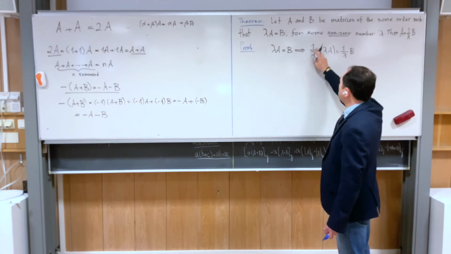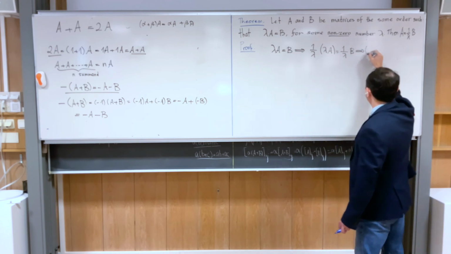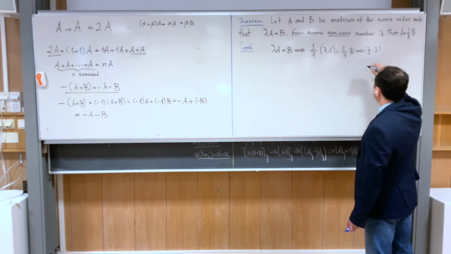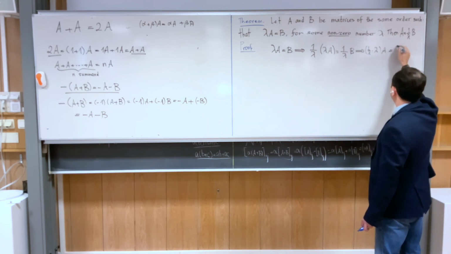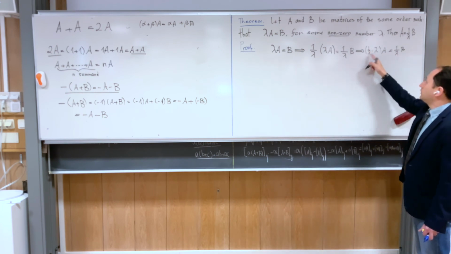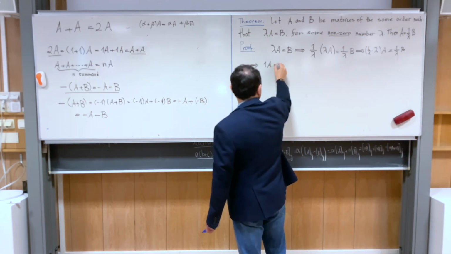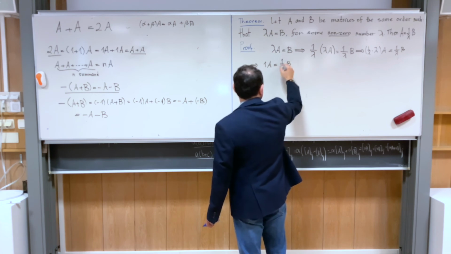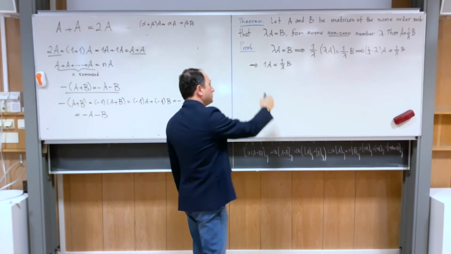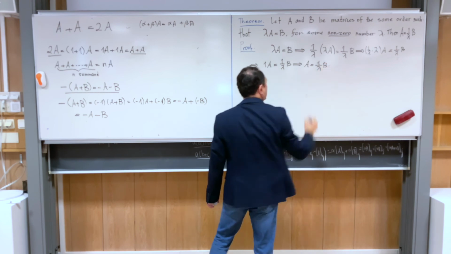And that's exactly the same story here. So I have two numbers, 1 over lambda is a number, lambda is also a number, so I can take the pair of brackets and put them around these two numbers. So it becomes 1 over lambda times lambda, and then I have A left alone. On the right-hand side, still I have the same expression. But this is something very clear. 1 over lambda multiplied by lambda is just 1. So this means 1 times A is equal to 1 over lambda B. But then this is also one of the properties of scalar multiplication, that 1 times A is just simply A. Yes?